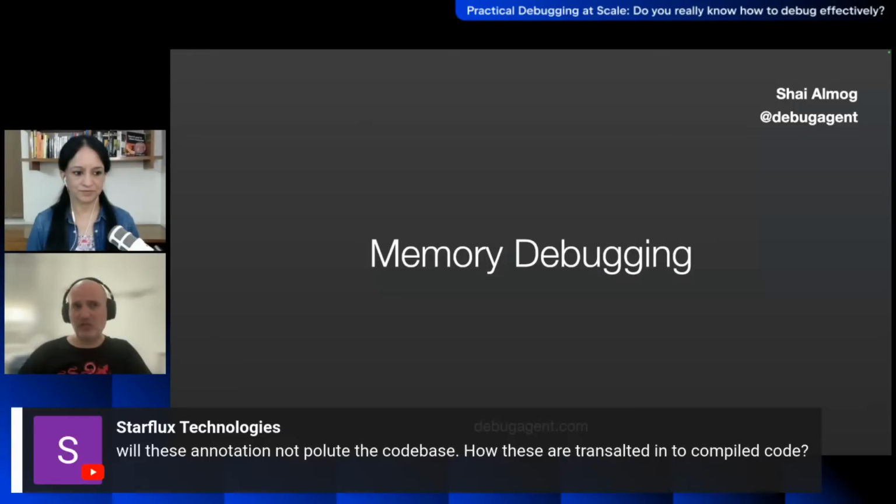That means the annotations will exist in the bytecode. They will be visible in the Java source code. The IDE will know about them and will use them to define the renderer. But in runtime, they will have zero impact on your bytecode. The bytecode will keep executing. Nothing will happen there. And unless you're running production within the IntelliJ debugger, which I seriously hope you don't, fingers crossed, then zero impact for that.